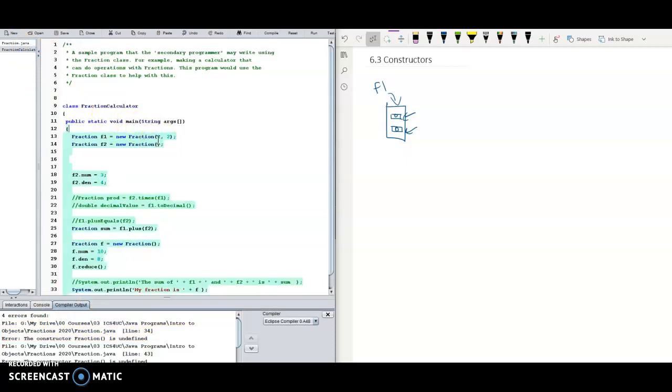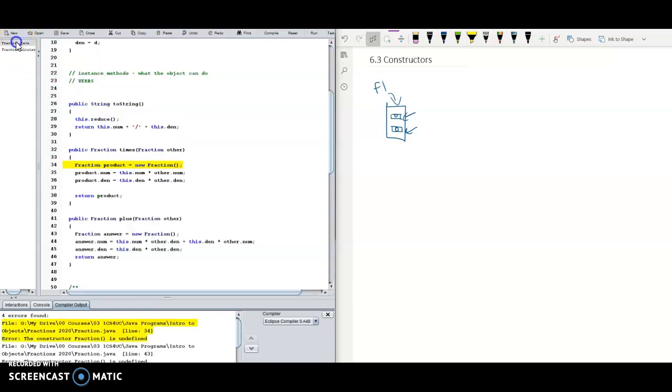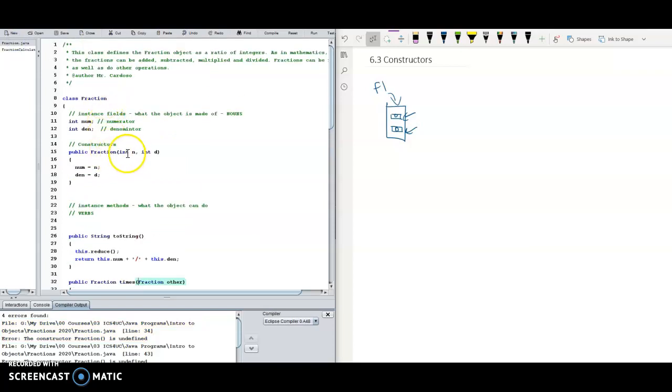So before we fix the rest of the issues and talk about our options, let's look at how this works. So now we're saying new fraction 1, 2. Well, this matches the constructor because these are both integers. So that's an int and that's an int. And that matches this constructor that we have here, which is int and int.